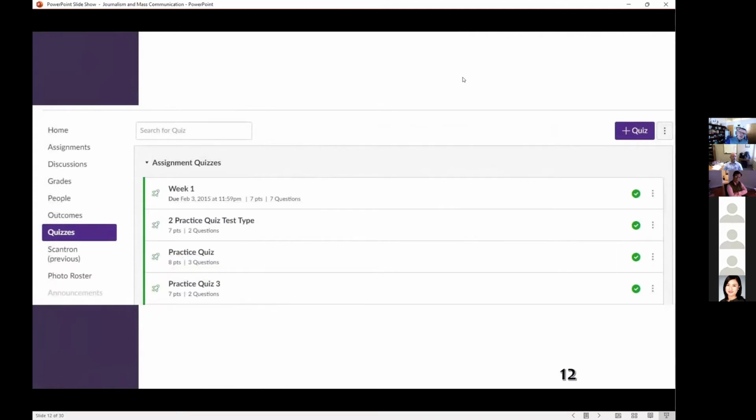Let me ask you a question before I even go into this. Is there anyone in your program, communications and journalism, that uses selected choice examinations, multiple choice and matching and things like that? Because if there isn't, I don't have to explain this section. Well, I don't, but I have in the past.